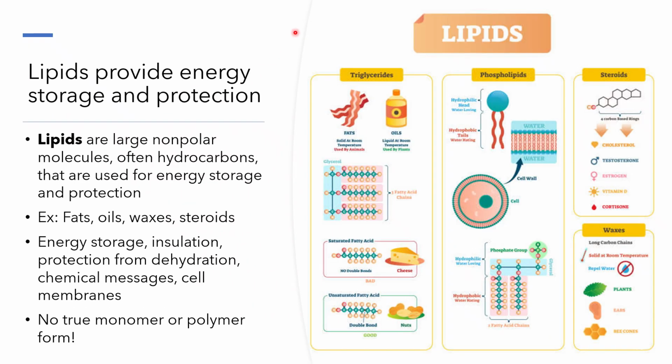Then we have lipids. These are the cell's energy storage and protection molecules. So ATP doesn't exactly store energy, it's the functional energy of a cell. Really, this is like we're storing it in the battery and we're going to use it later, but the battery is not the active energy. I know that that's not how it really works in battery usage, but think that we have to convert it maybe from the oil form.